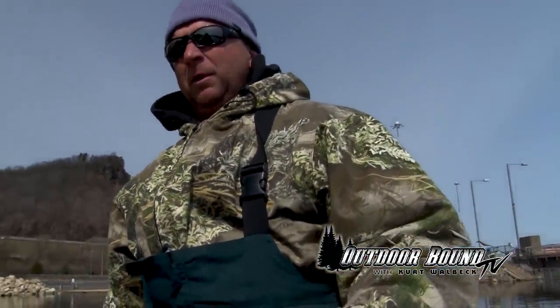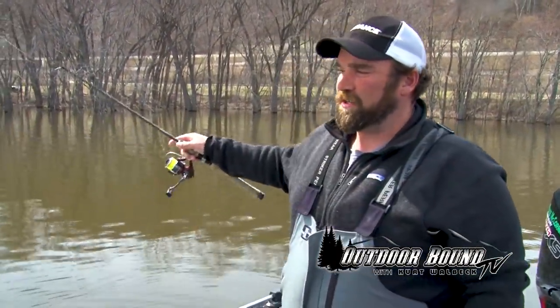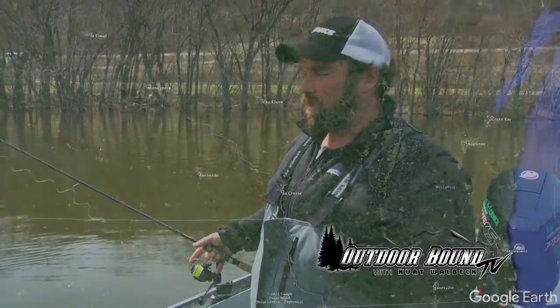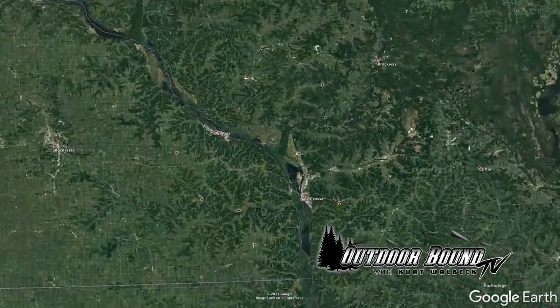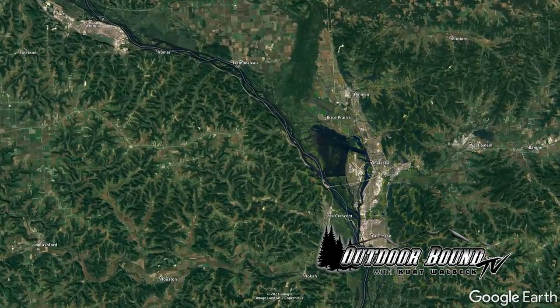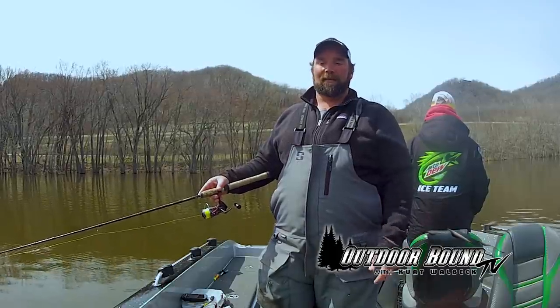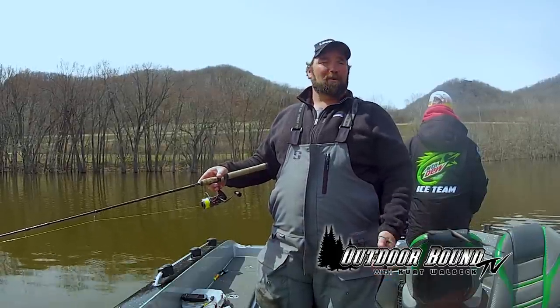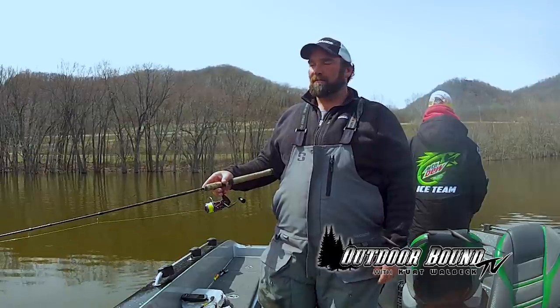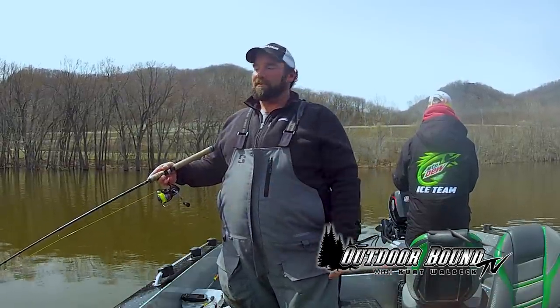Nice little filet though — eats up good. So as of April 1st, our limits in Wisconsin changed to 15 to match Minnesota, which had theirs at the 1st of March. So you can keep 15 perch per person. We had 25 fish bag limits before, now they moved it down to 15. So we should have a pretty good perch fishery for years to come.